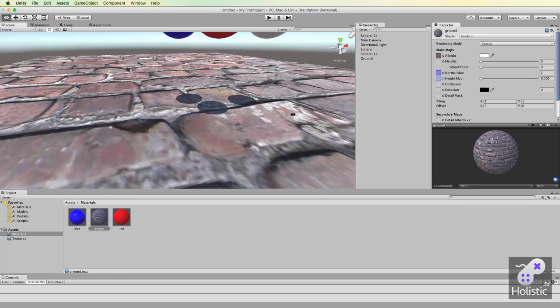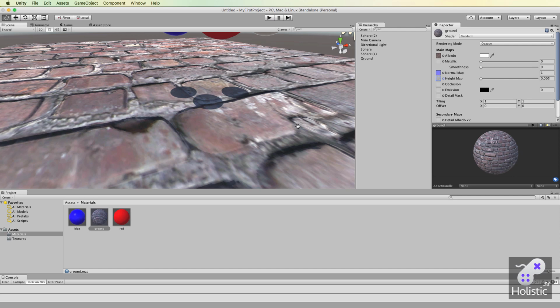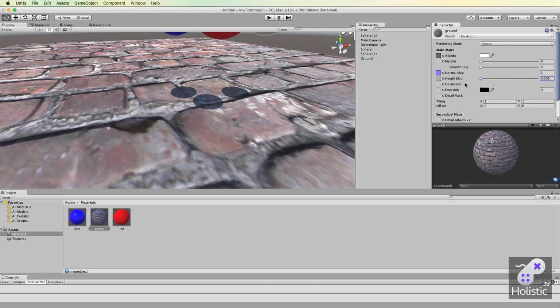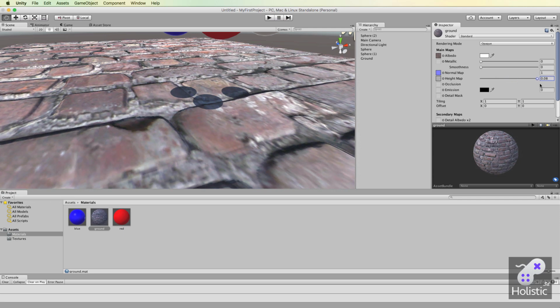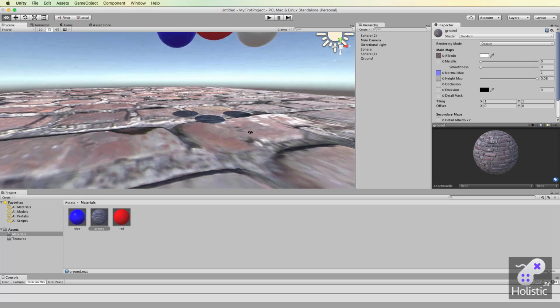Okay, now the effect is very minimal with a very low height, but I can change that height by moving this dial. Look what's happening to the texture. We're now getting an even better illusion that our texture is quite bumpy.